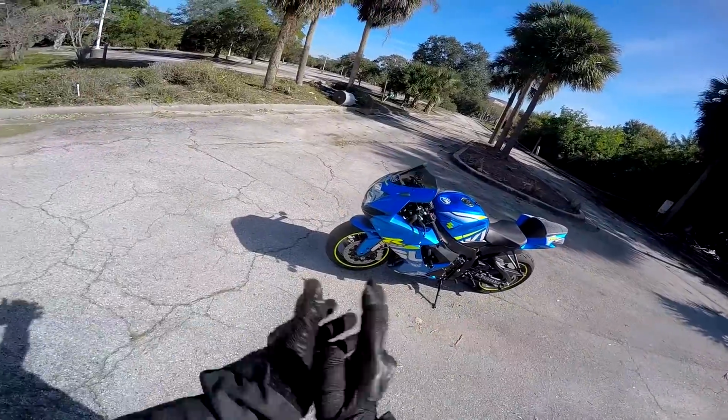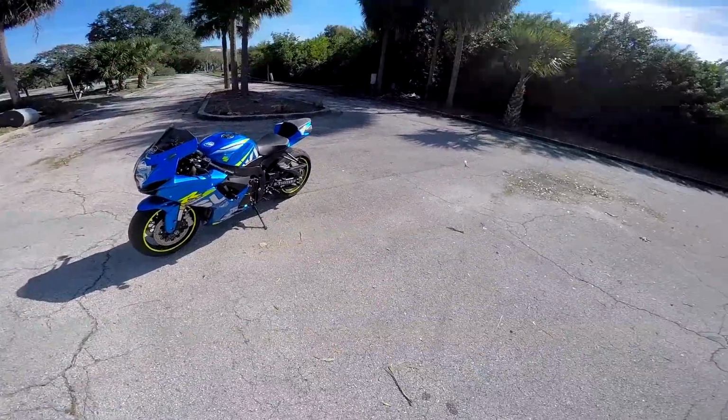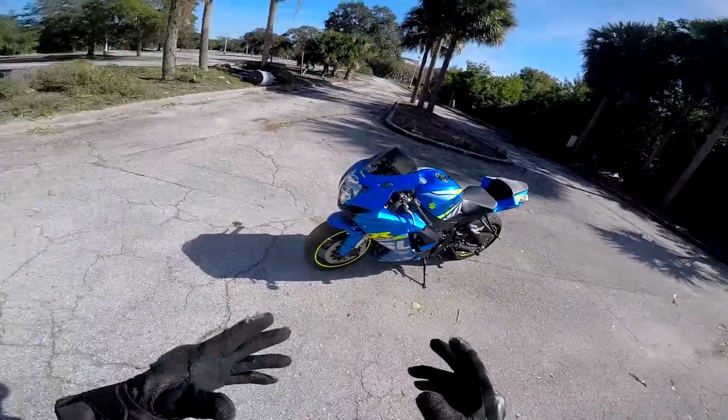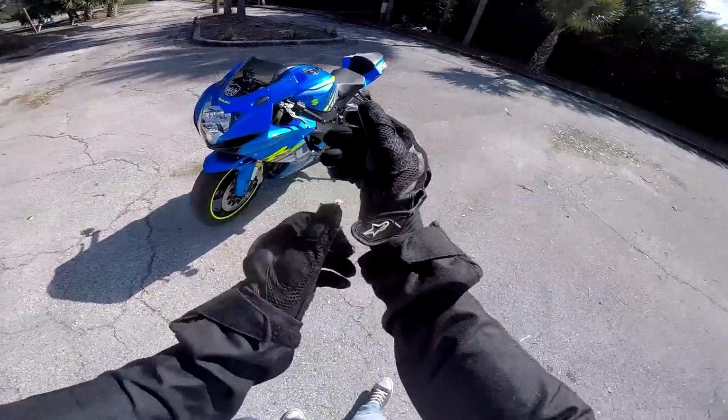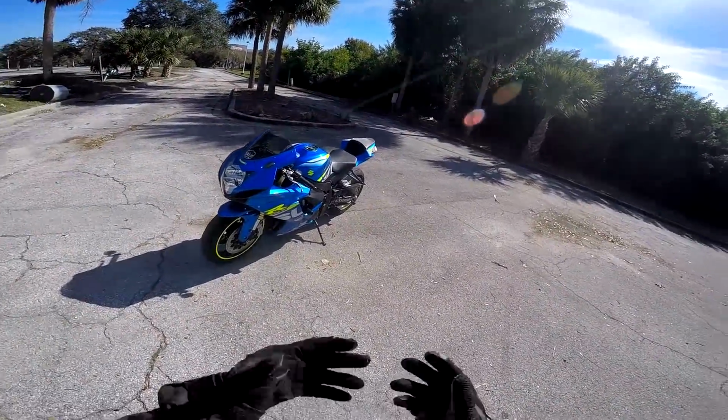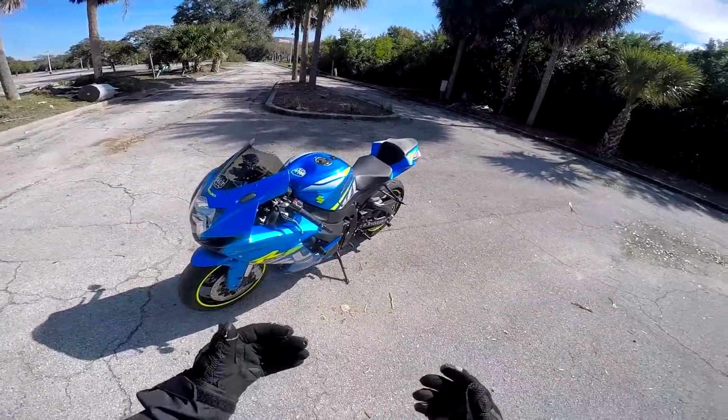Anyway, so let's get into this video. I want to do a video that has been really highly requested: how to steer during a wheelie. There's a couple different ways you can do this. For instance, with a sit down.